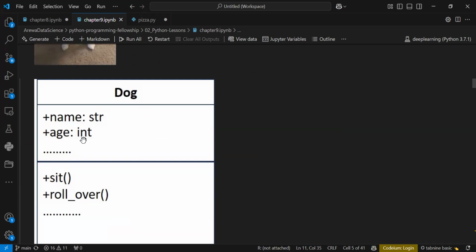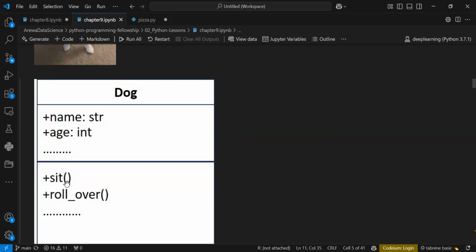Then we have these properties. We can have as many properties as we want. Forget about this plus and minus. We will talk about it later, and some of you who are familiar with Java already know about this. So the properties, we write them here. Then we have the functions or the actions performed by the dogs. We write them here. So here are the functions.